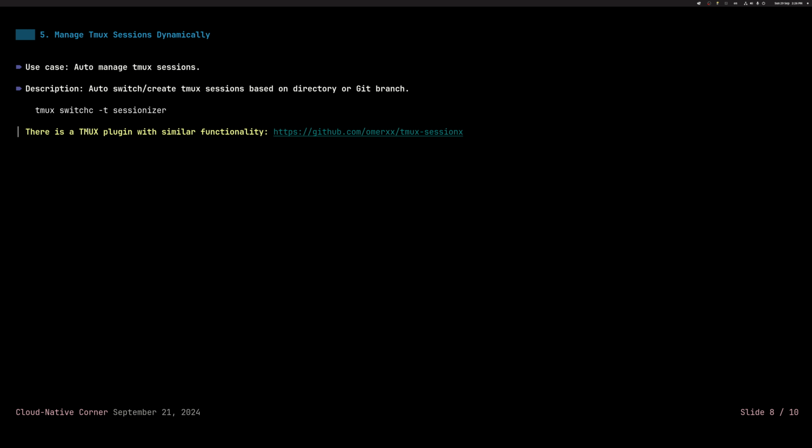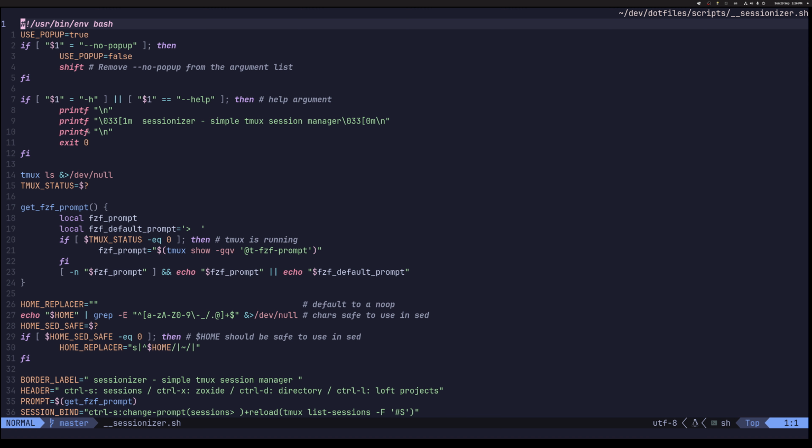I still use my script because it does things a little bit differently, and I have some more automation. But if you just want to grab this plugin, I would probably suggest to rather use a tmux plugin, which has already a small community behind it, and it's definitely better tested than my script. But the functionality is really, really similar. So let's check it out.